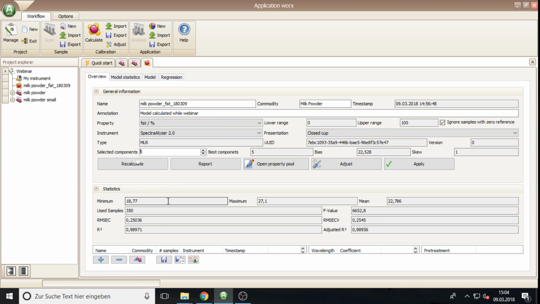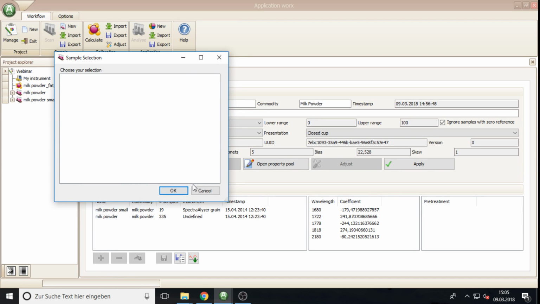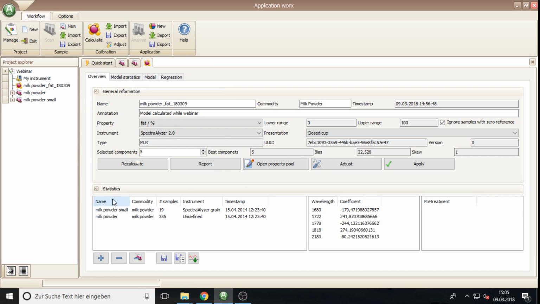And let's go back to our best model. If we hide the statistic, we have space to show our batches that are inside. We have here the model for the different number of components. And if used, for example, this standard normal variate that I suggested not to use, then it will be named here that this is part of the model. We find here some buttons, one to add samples, or yeah, there are no additional we could add, so that's why it's empty.